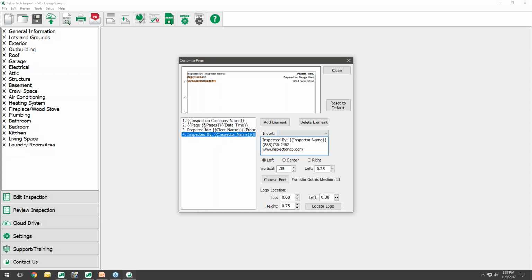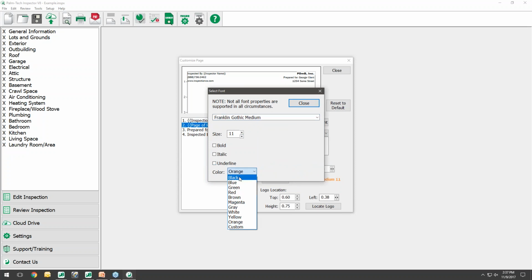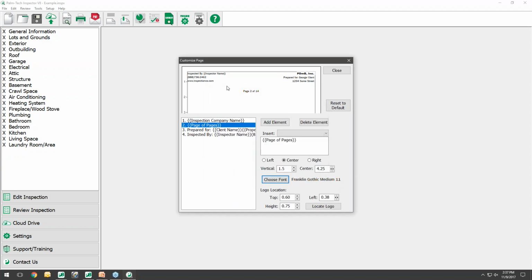But again, as we saw, it's covered up by the date and time and then the page numbers. So let's change this. First of all, let's say I don't want the date and time to show up. I can just get rid of that. The page numbers, I want to put that centered, so we'll click on center. And I want to move this down a little bit because I want my logo to show up right here in the middle. So we're going to move this down. For the vertical, we'll do 1.5 inches. So that gives us a nice spot for the logo. And I could keep the color orange if I want, but just for consistency with this one, I'm going to go with black. And so now that's changed.